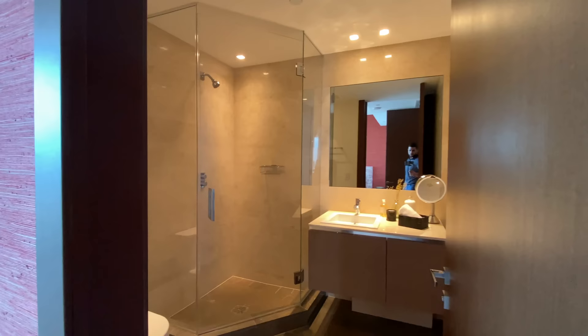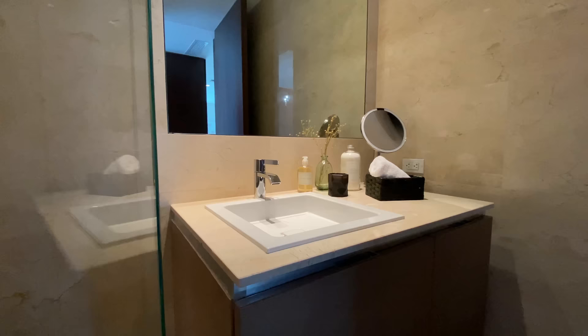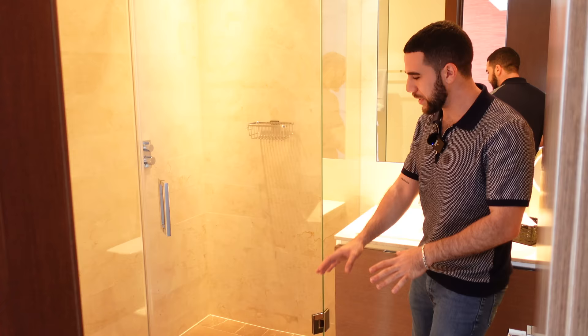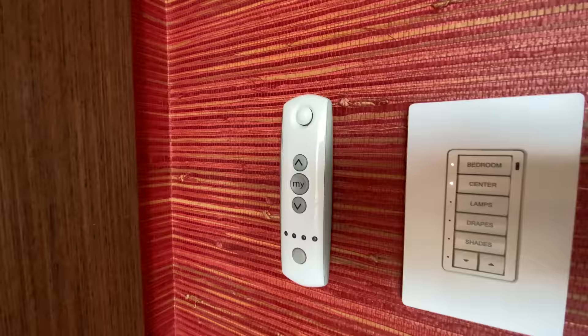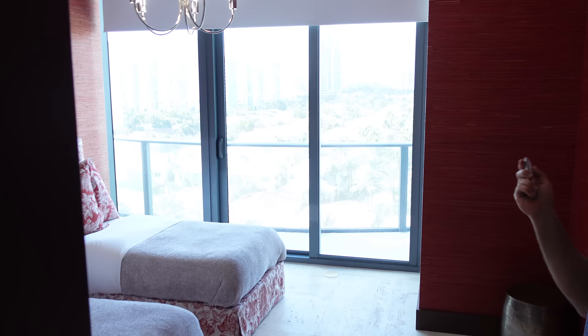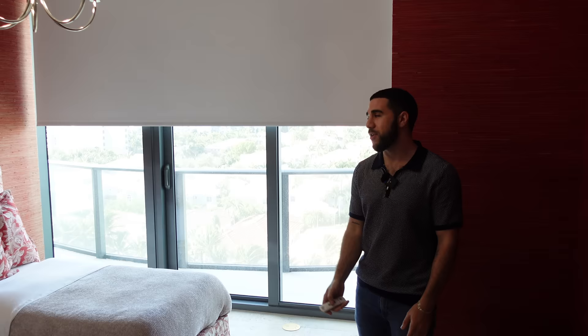Right over here is an ensuite with a walk-in shower and floating vanity. They kept it more traditional with the fixtures — marble, clean, neutral colors, so it doesn't go too crazy but still looks very unique and nice. Each room has the remote on the wall so if you want to close the shades they fly down right away giving you immediate privacy. From here let's go take a look at the next bedroom — it just gets better.